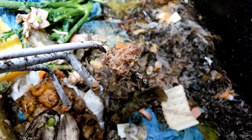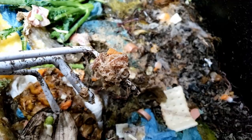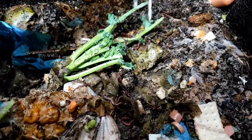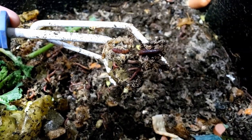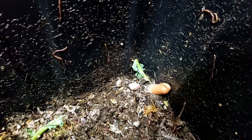So this would be considered too many potworms — I get a lot of questions about that, especially on my potworm video. But they don't seem to be outcompeting the compost worms. That watermelon is just paper. There's kale in there too, looks pretty recent. For as many potworms as there are — the whole ground is just moving — we've still got fat, healthy worms too. There's too many potworms in here, but they're not outcompeting. My compost worms, which I think are a mix of red wigglers and probably some European nightcrawlers from the outside bins, are still doing well. I've never seen so many potworms in one of my bins.